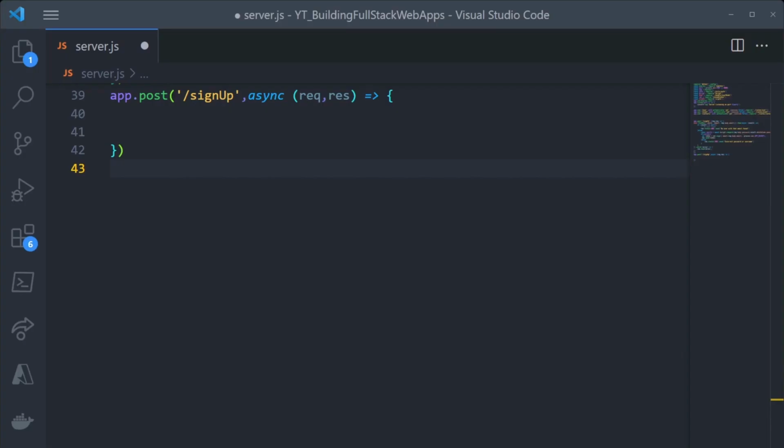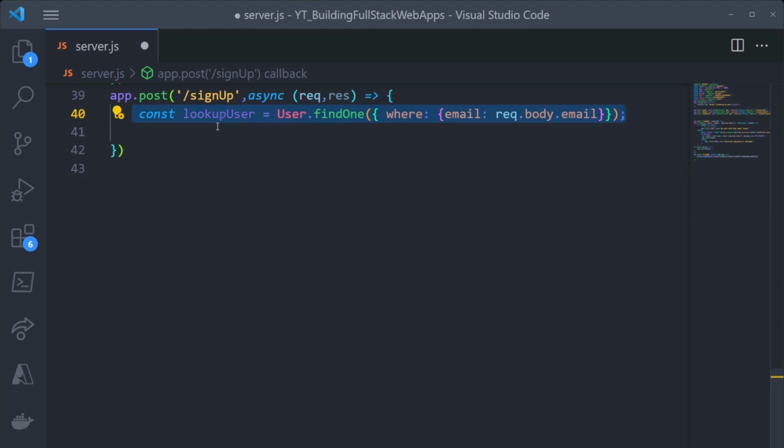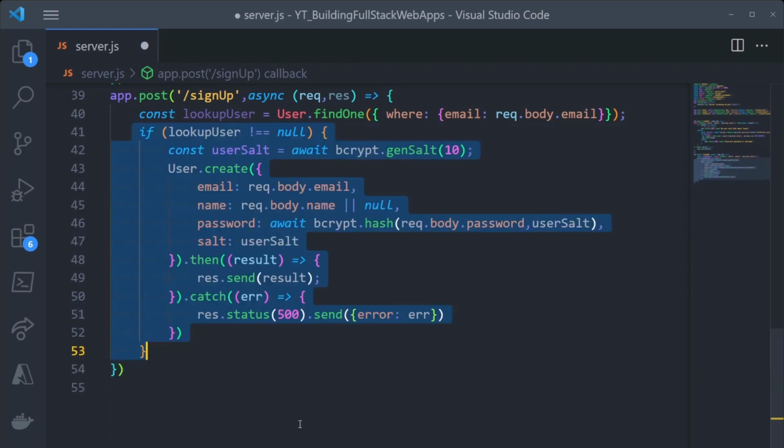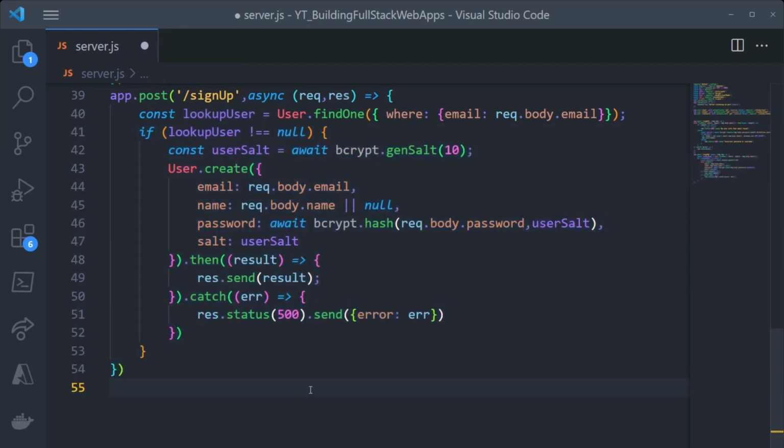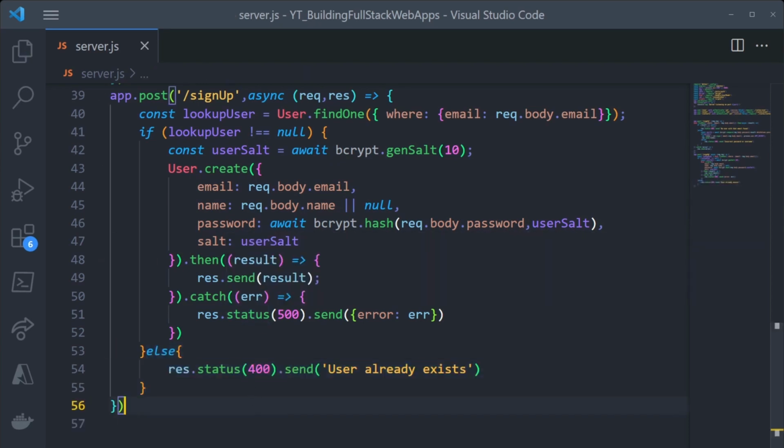Firstly, I want to create an API or route to handle sign up for my users. So I'll set up a function which can take in an email address and password. This function will check if there is already a user with the same email in the users table we set up earlier, and if there isn't, we'll create the user and send a successful message response back. If we find the email already exists, we'll send back a 400 response error.